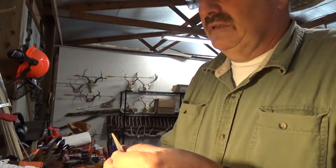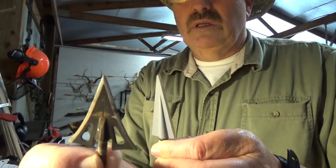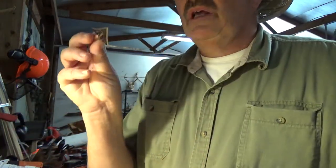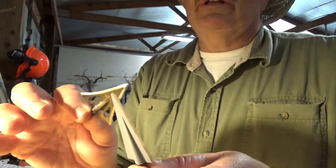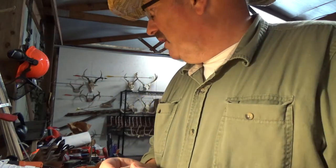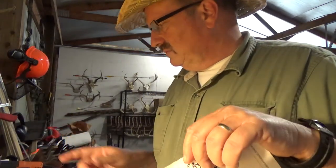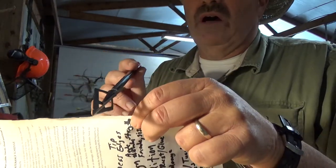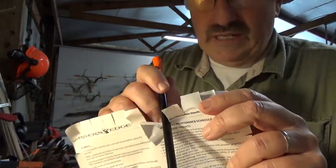Now let's look at friction features by examining different broadheads. Starting with the tip: a needle tip is the best penetrating design — if you take a piece of paper, a needle tip will almost start cutting without you even pushing it compared to a wide fat tip. Make sure your tip is sharp. For blades, everybody has their level of sharp. My test is: put the broadhead on a piece of paper and it not only slices but nose-dives into the paper, cutting an inch to an inch and a half with hardly any pressure. That is sharp. If it cuts only a quarter or half inch, it's not sharp enough.